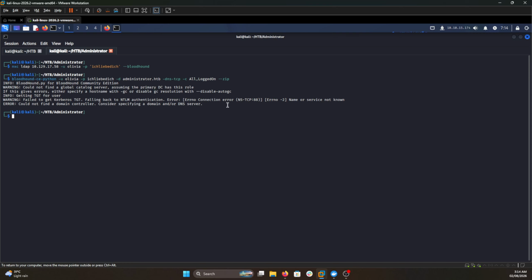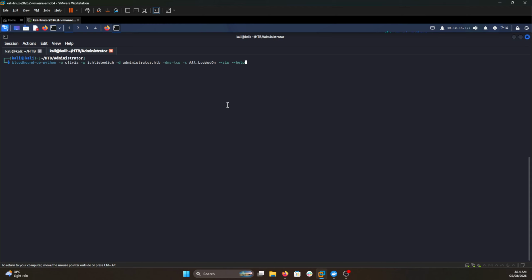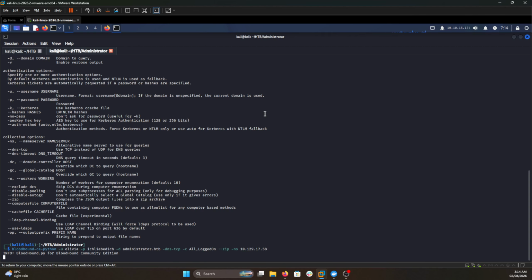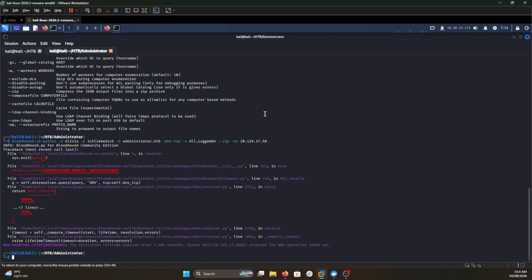Now, this is a very common known problem with Bloodhound with finding the domain controller. So I'm gonna try specifying the NS, the name server, or the DNS server, and see if it works. If it doesn't, I have other things to do.